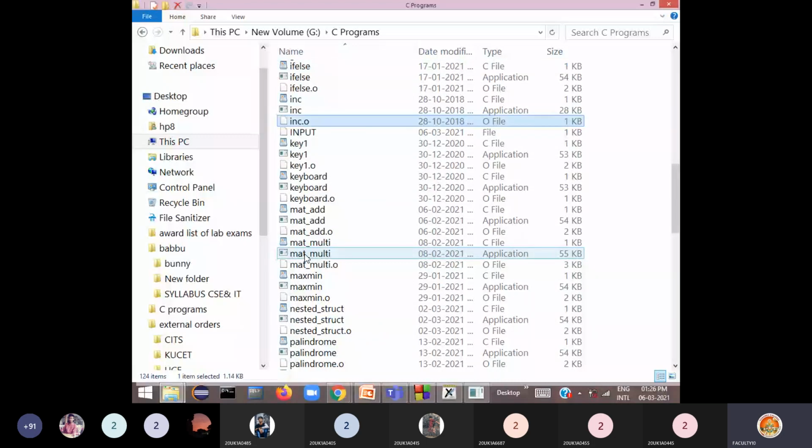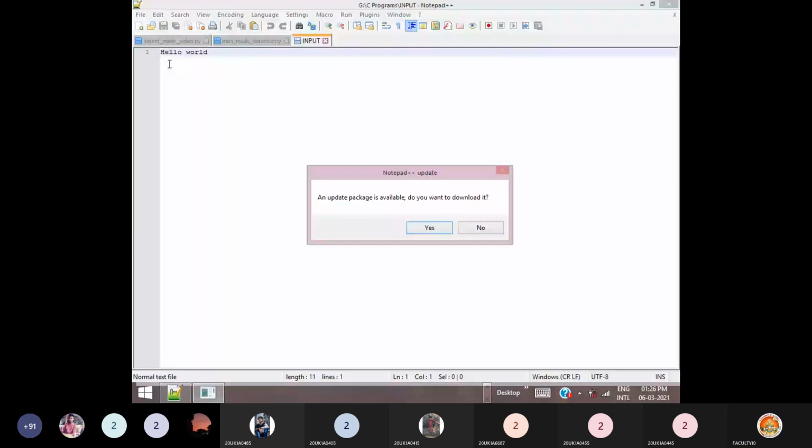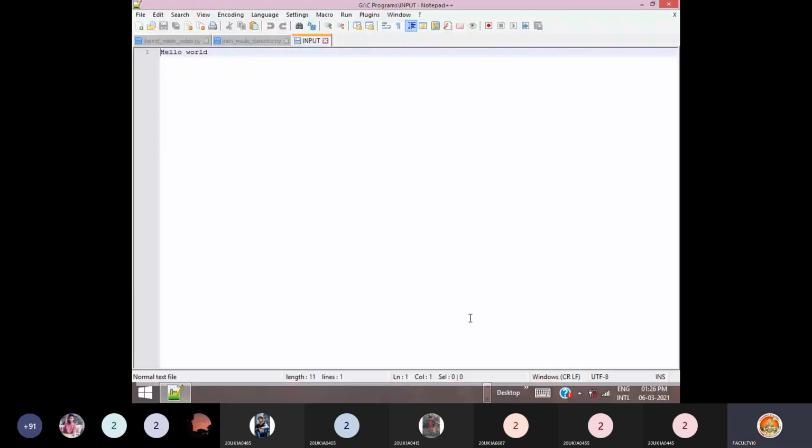If I open this file with Notepad, now see hello world present in that file. Whatever I have entered through keyboard, I have written into this file, hello world. This is a text file, that's why you can read this. Now in the input file you can see hello world.